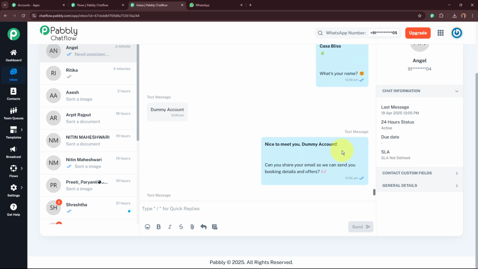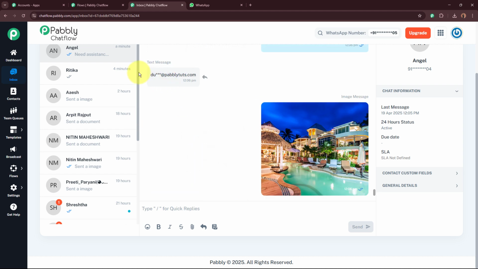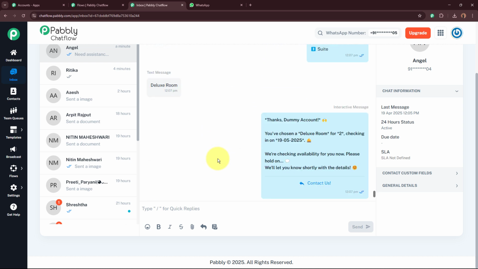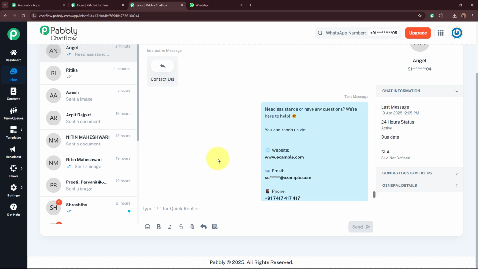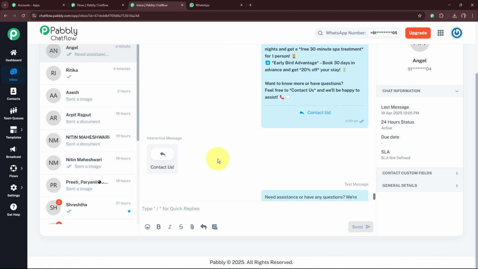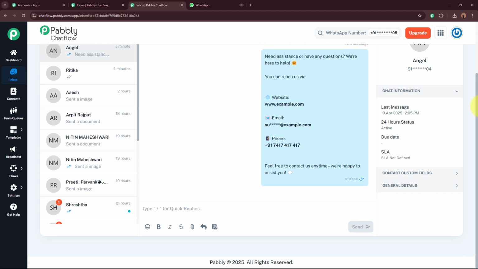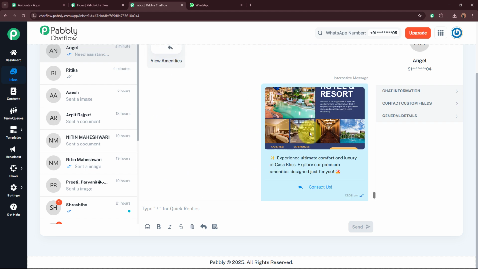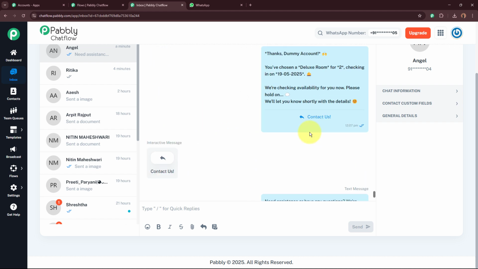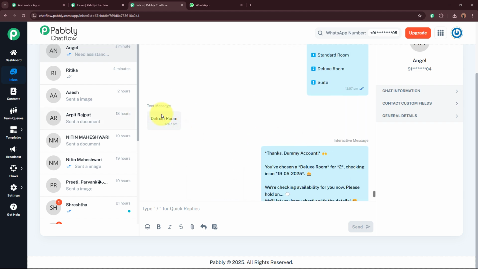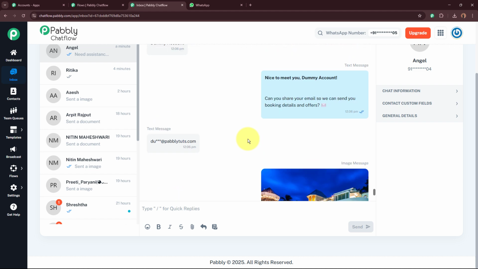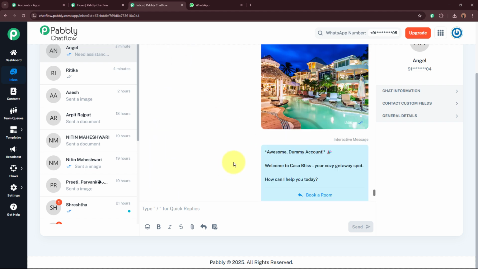If I'm going to scroll up, you can see over here the name was dummy account, email was dummy account. You can see right over here. These are all the selected messages, date, number of guests, room. You can see the entire conversation in this inbox section. So now over here, while this bot was sending messages to this customer, this bot has also collected some details from the customer, like the room preference. You can see the number of guests, date, if I'm going to further scroll up, email address and the name, okay?